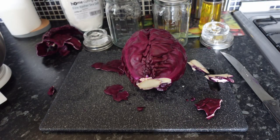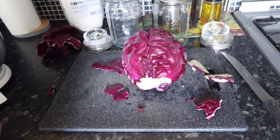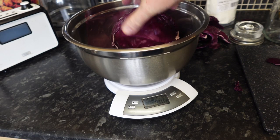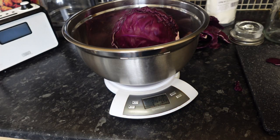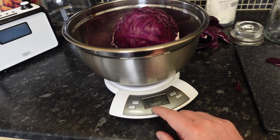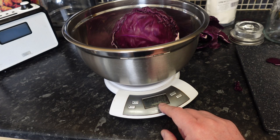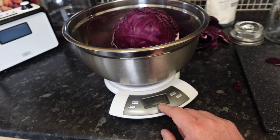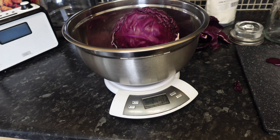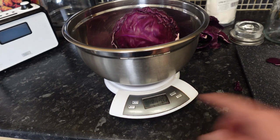So now what I'm going to do is weigh my cabbage to see how much cabbage I've got. 1,175 grams. So we want about 2%, between 2 and 2.5% salt. So I would say, move the decimal point, that's 11, we'll say 12 grams. We're way out, 24 grams. So it's just over 2%, between 2 and 2.5% of salt to your cabbage. So I'm going to do 24 grams of salt.